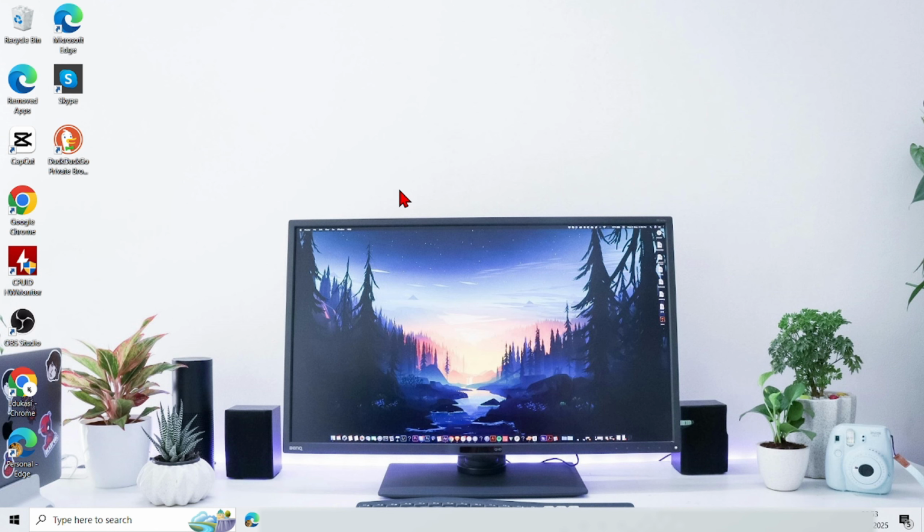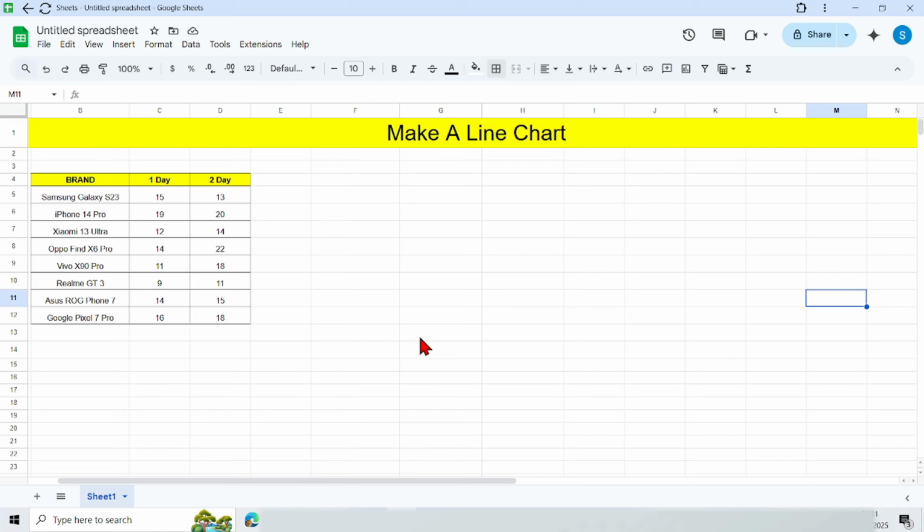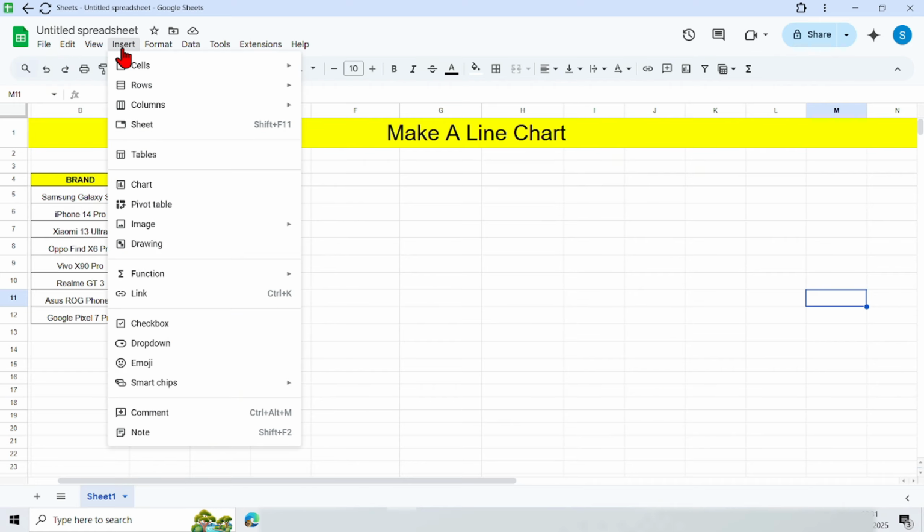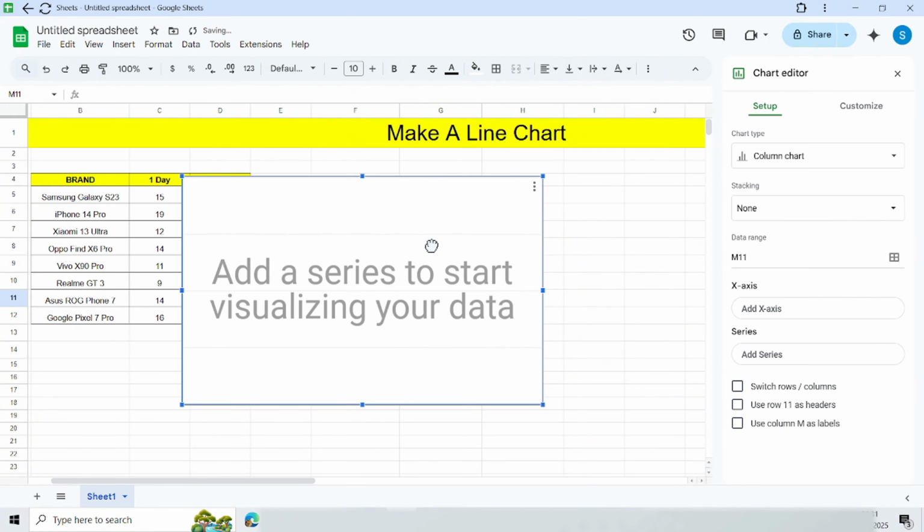Firstly, just go to the Google Sheets application on your computer or laptop. And this is the initial display of the Google Sheets work page. Here I will use this table data. Just point the cursor to the top of the screen. Here there are several menu options. Tap the Insert menu. Here a scrolling menu will appear. Tap the Chart menu. Here it will appear like this on the right side of the screen.